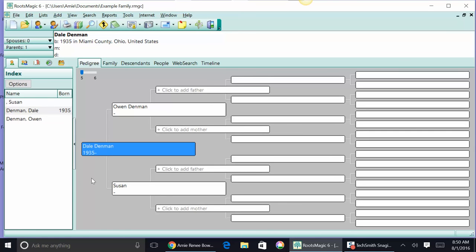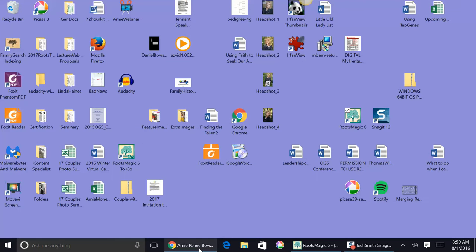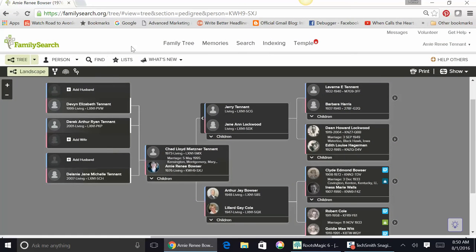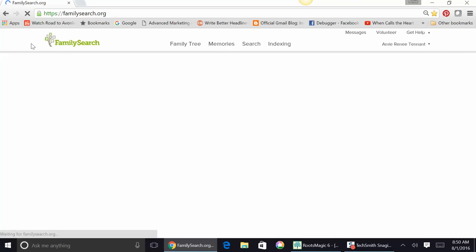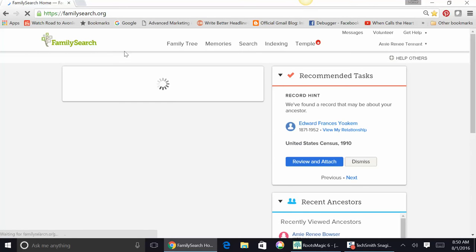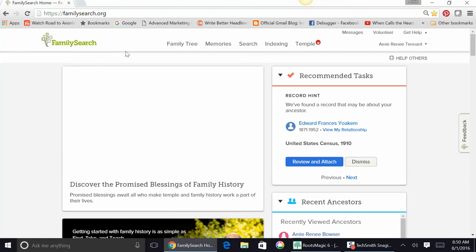So this is kind of where you would start if you were very new to genealogy. You'd write down what you do know or what you think you know. And then you would use FamilySearch.org to find the records to prove relationships and dates, places.